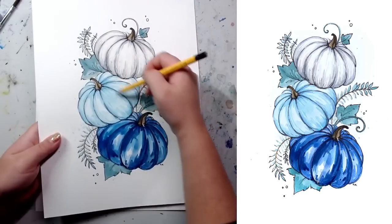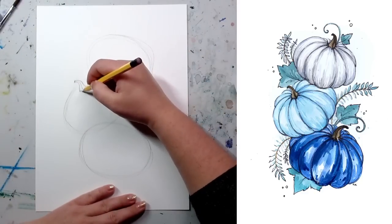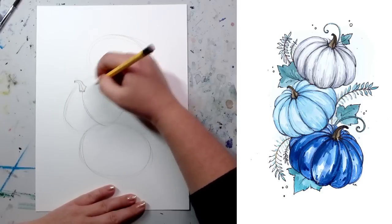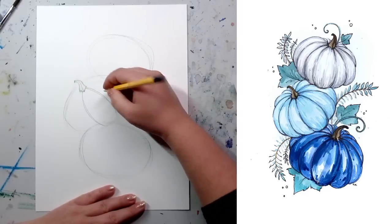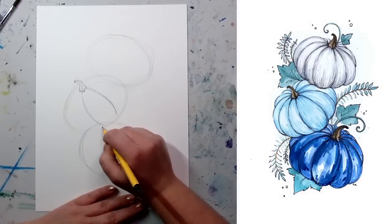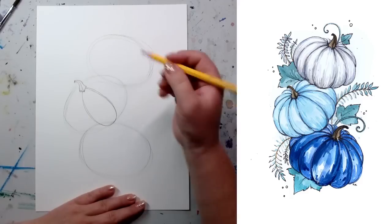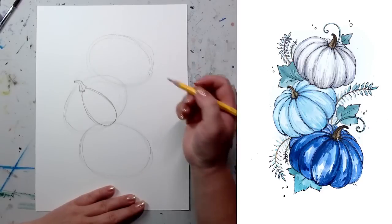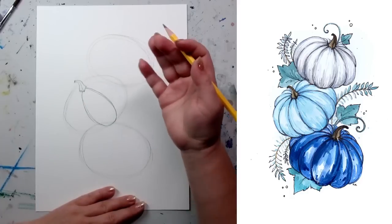I always start with the one that's right in the middle. From here, I'm going to add a curved line, and then a similar curved line on the other side. Once I have that, I'm going to curve them both in the middle and merge them into one another. Do you see? I added a little nice curve in the bottom. Great. Now I'm going to add more sections here. Those are going to be like slices of orange, really.